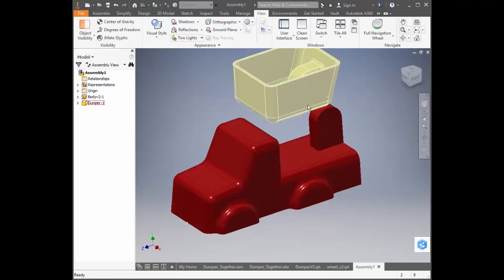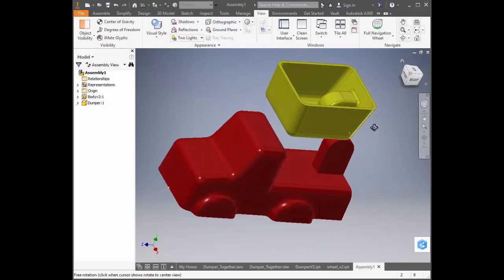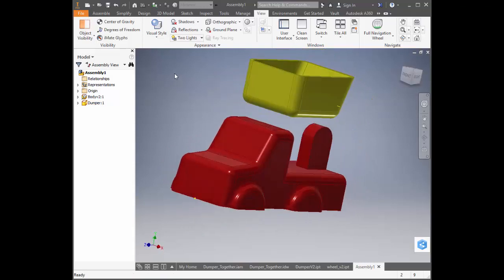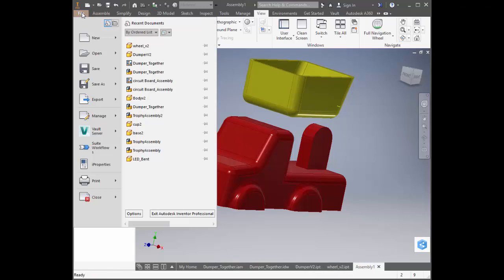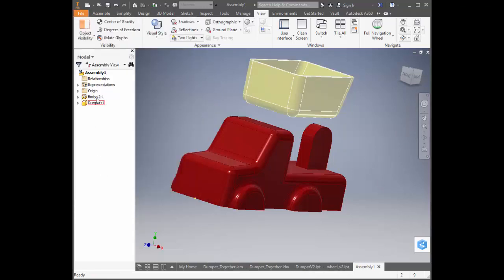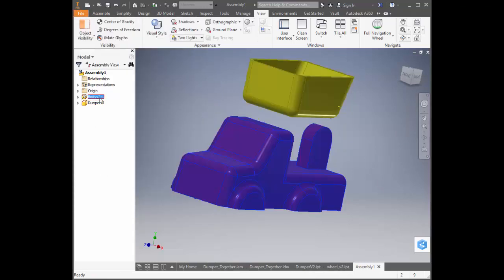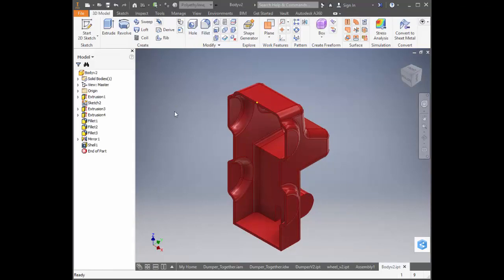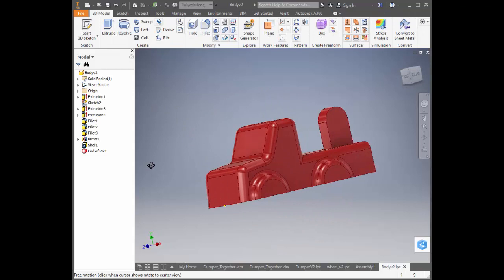Now, I don't know whether you've spotted, but I've actually put an axis on the back of this. If you didn't see, well, you wouldn't have seen me do it. I'm going to put an axis on this part by opening that body, and I'm going to put an axis in here.